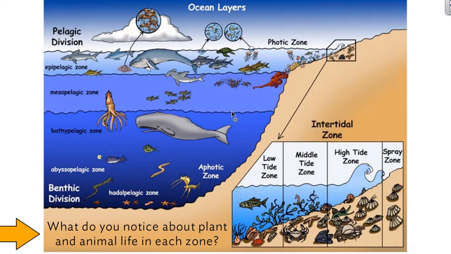So, what do you guys notice about all these animals up here? All right, you can see here is a little magnified version of even more zones: the spray zone, high tide zone, right? These are zones that are located on the continental shelf. Ooh, using some good terms. You can see that there's plant life because a lot of sunlight can penetrate this zone, right? So there's a lot of photosynthesis occurring.